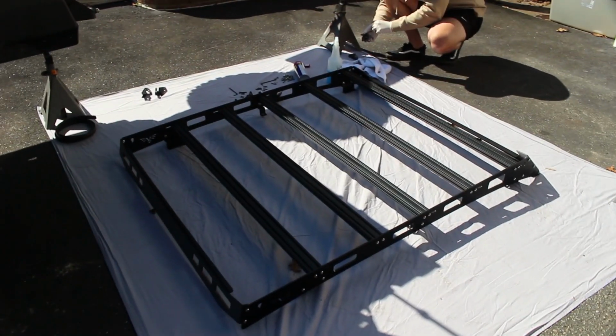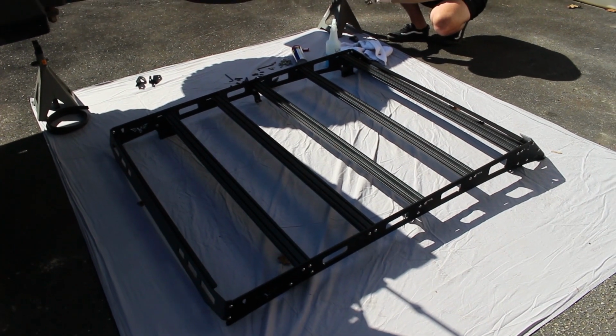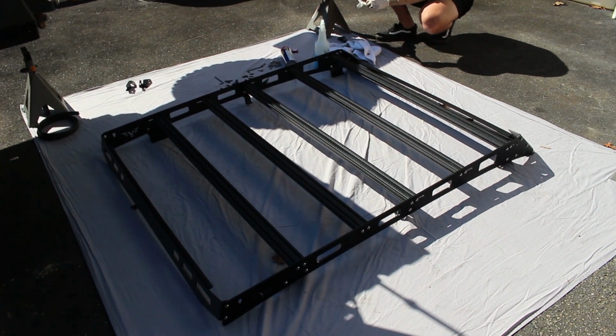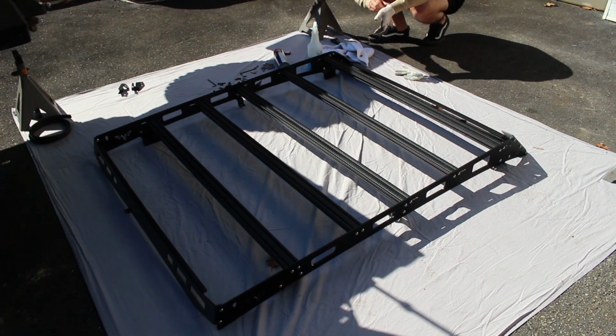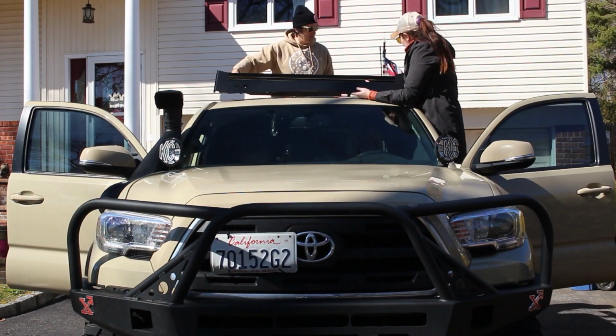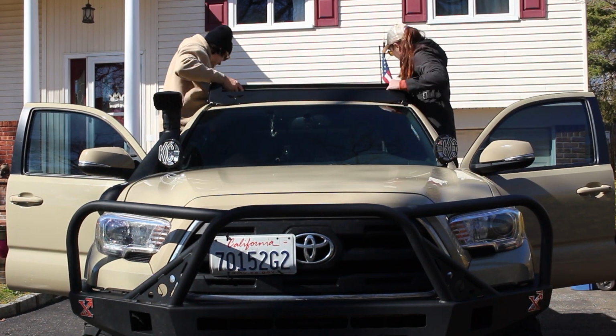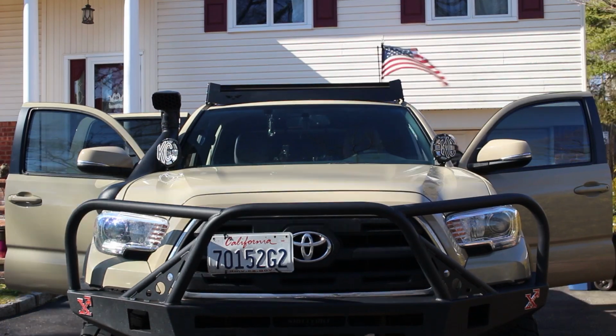Okay, so the next step is you're going to be bringing the whole roof rack up onto the truck. You only have one shot at this, so make sure that you have a partner or a good friend or, like, somebody that you really trust to bring it up there with you. And oh my god, that's so funny.